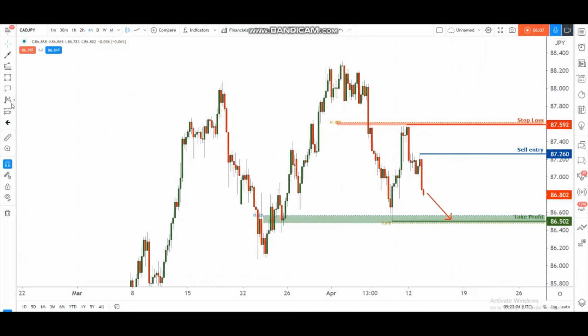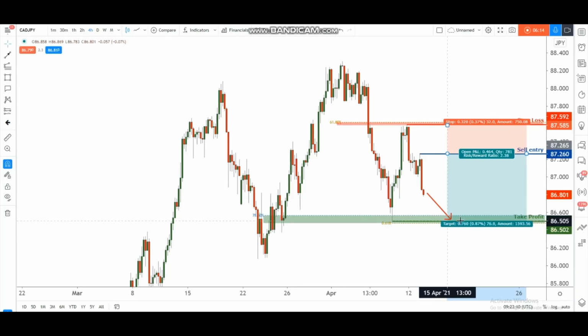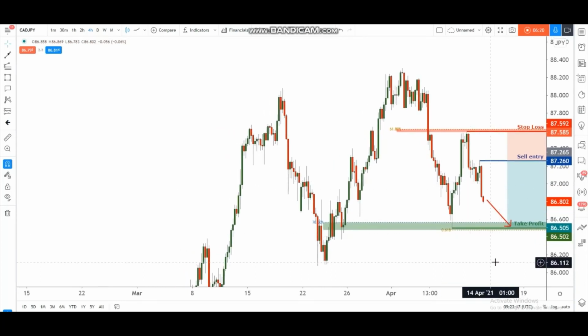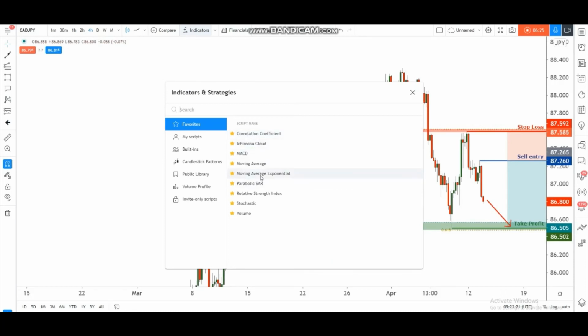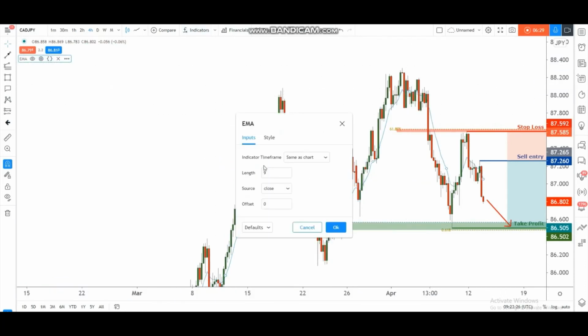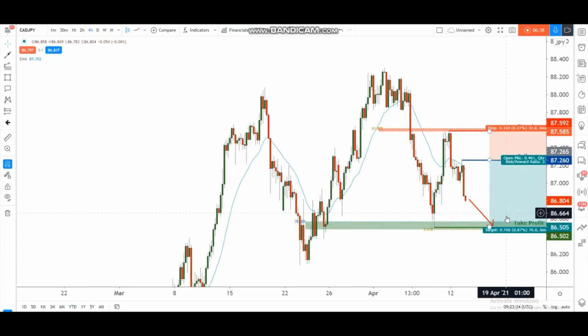So if I were to open up a short and long take profit target, you can see that the ratio is about 1:2, which is in line with our analysis, right? The last thing I can do is to open up an indicator. I can use EMA, and if I change the EMA to 21, you can see that the EMA is above our prices, showing a bearish pressure for prices.